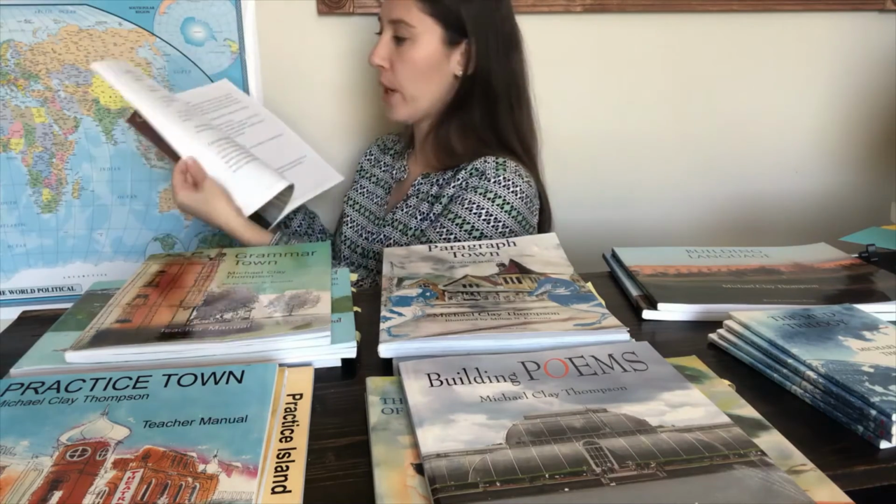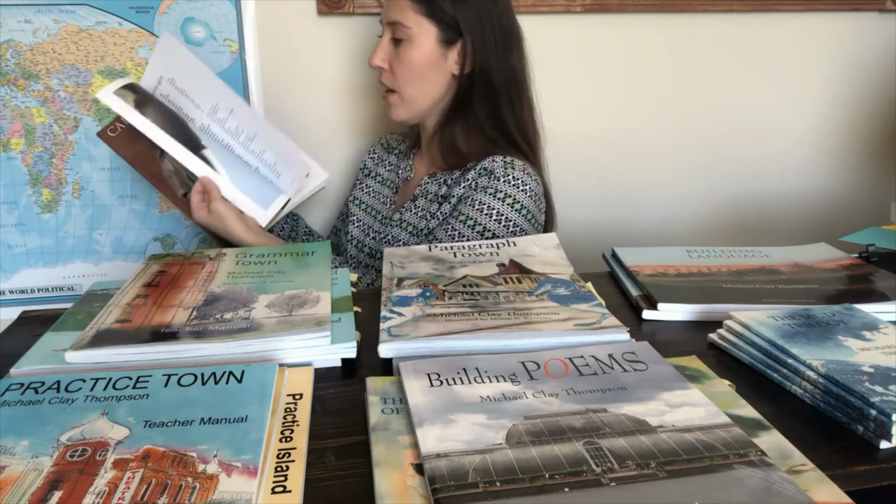And the student book, they broke into 2 parts. I don't have the other one out. It's in the cabinet over here. But this is the color version. It's so pretty. And again, this is basically reading or literature and history, because it goes all through Rome, Caesar, tons and tons of rich history.